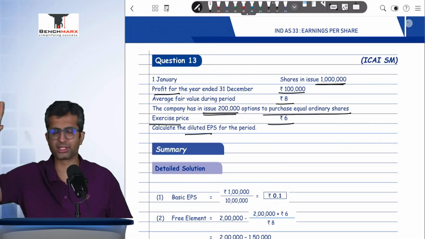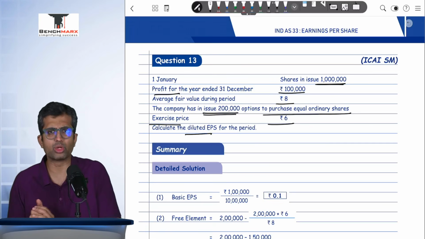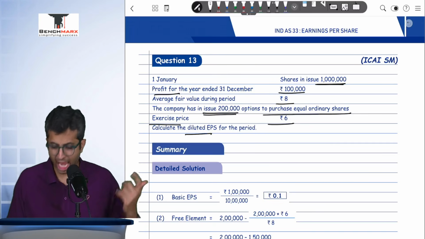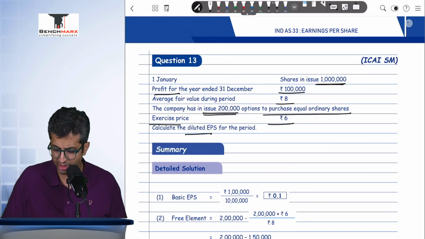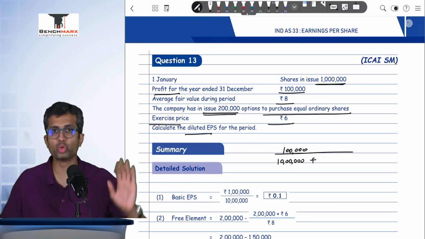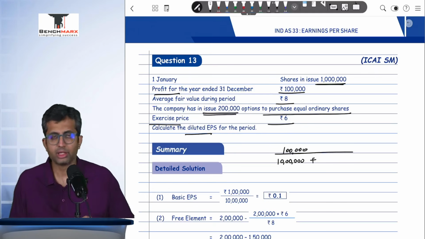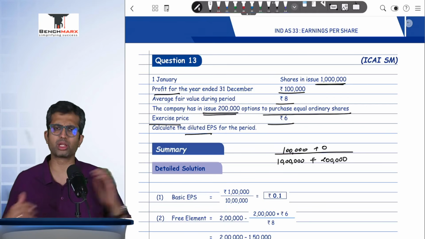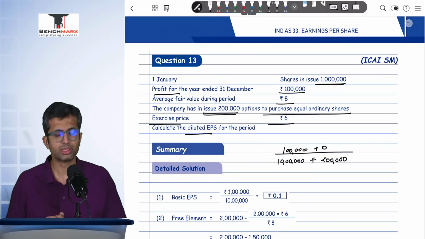Now, when I calculate the basic EPS, this is 1 lakh divided by 10 lakhs, that is 0.1. However, when I calculate the diluted EPS, do I pay any interest, dividend or anything to the options? The answer is no. And hence, when I go from basic to diluted, in the numerator, 1 lakh will remain the same. In the denominator, 10 lakhs plus, can I say the company has issued an option on 2 lakh shares? Yes. And hence, there is a potential to issue 2 lakh equity shares, which means I will add 2 lakhs. Nothing will be added in the numerator, and that will ideally give me the diluted EPS.